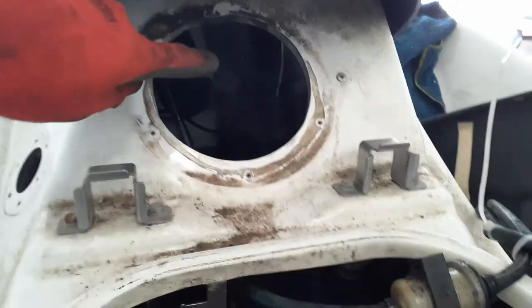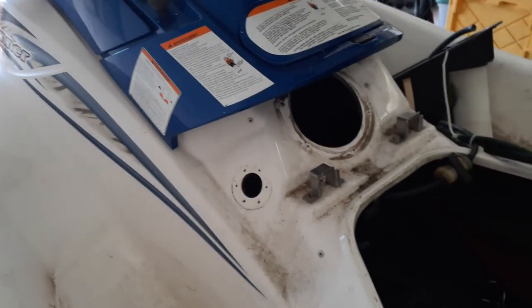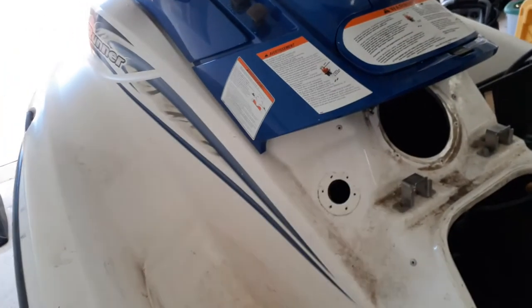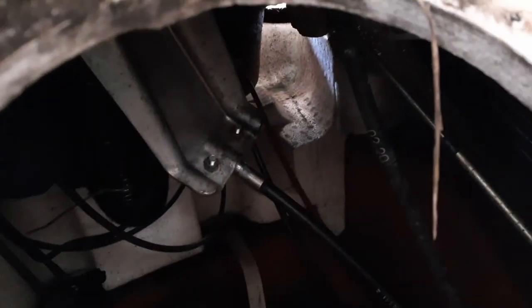Okay, now we got that connected up on the nipple up there. Easiest way I found is right arm through this hole with my legs up in this area, my hip down in here, so I get my longest reach possible. Right hand on the little bippy there to pull the spring-loaded thing down, and it flipped right on. So now we just have to connect that bracket with the two bolts, two nuts. Okay, now with those two nuts back in place, back to the rear of the ski, and we will assemble these parts.